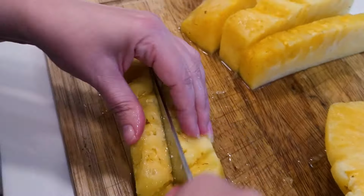Okay, this pineapple I'm going to store in the refrigerator in a glass container with a snap closed lid with no paper towel at the bottom. If you're starting to get juice at the bottom, you can drain that out. It'll stay fresh for about another week in the refrigerator, depending on how ripe it was when you put it in. So a week to two weeks.